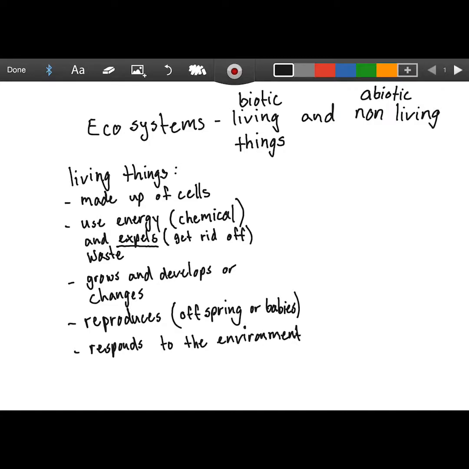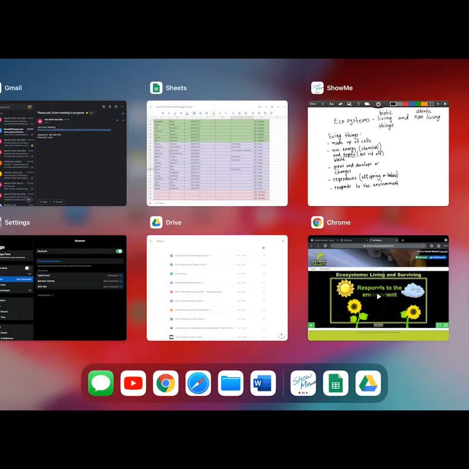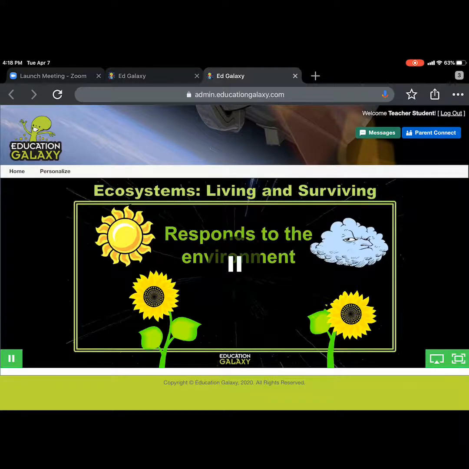Environment. Okay, environment. Response to the environment. Most of the time in an ecosystem, we just focus on the living things there because that's generally what's moving, growing, changing, responding, and eating. But a lot of times, the non living factors can play a huge role in shaping and affecting the future of the living factors. Things like sunlight can affect plants in huge ways. But these non living factors can also affect animals.